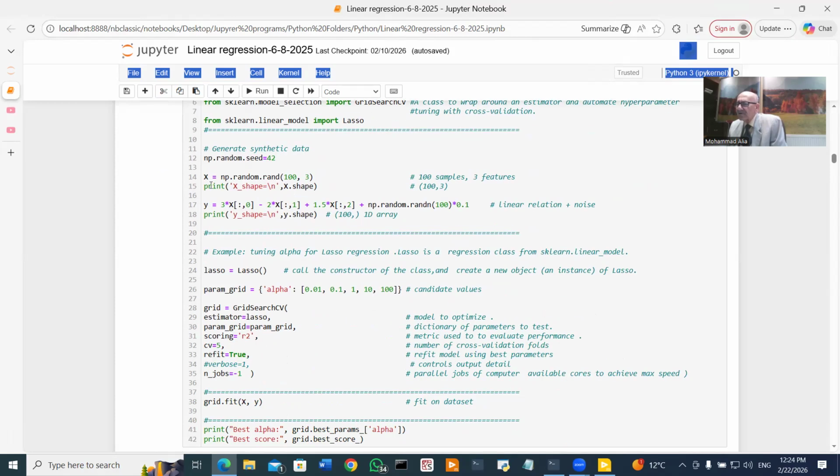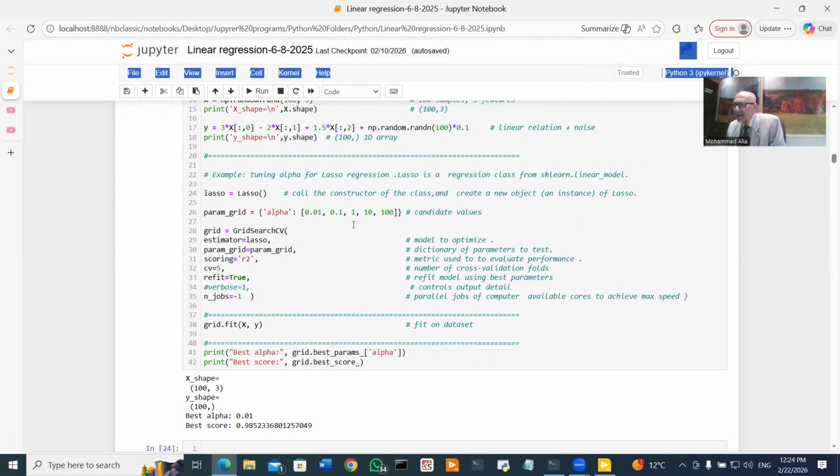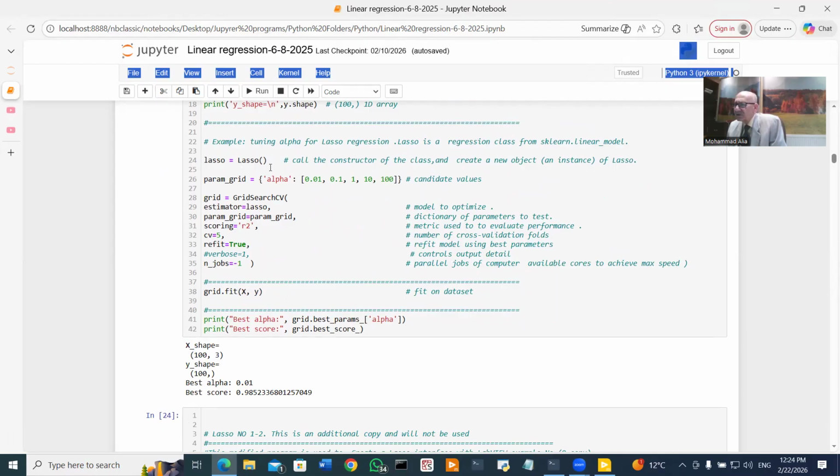Again, we have created the data set. It seems that we have created the same data sets as we did before, 100 samples and 3 features. It is exactly the same data set which I have used in the previous example. Now I have initialized Lasso.